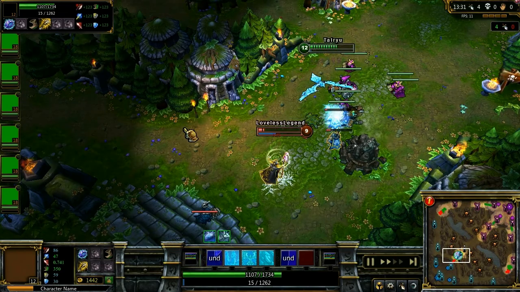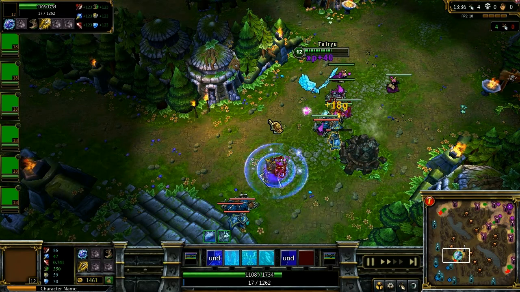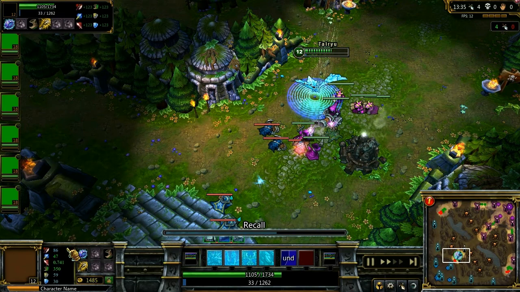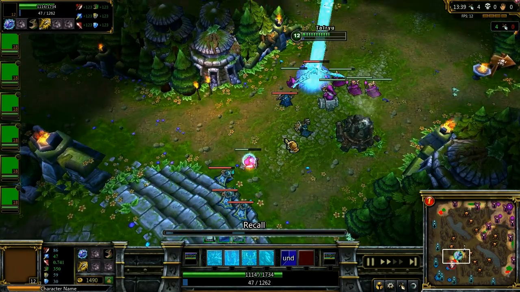So I know that is some image. I'm just gonna stun it. It's not gonna do anything. Blah blah blah. So I'm just gonna farm that off. I'm gonna teleport back because we don't have enough mana to do anything anymore. So I'm gonna teleport back right there. I'm gonna get my Rod of Ages.